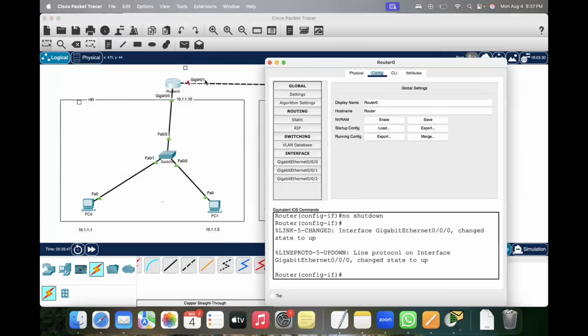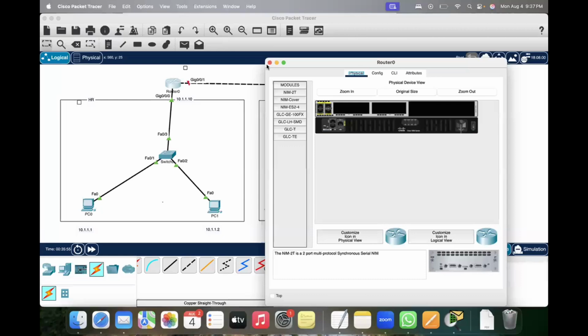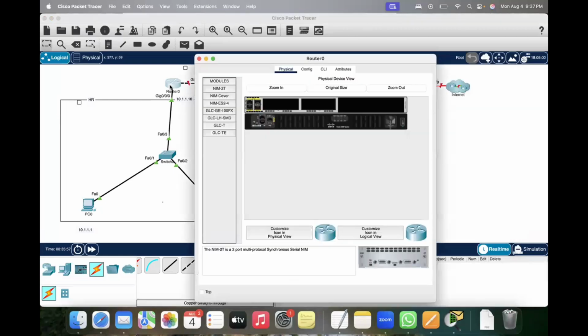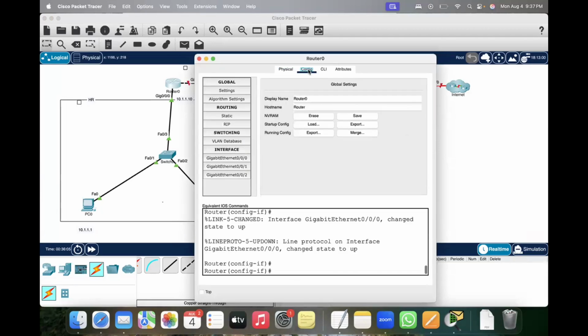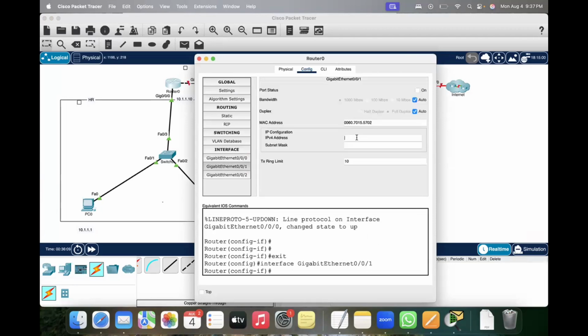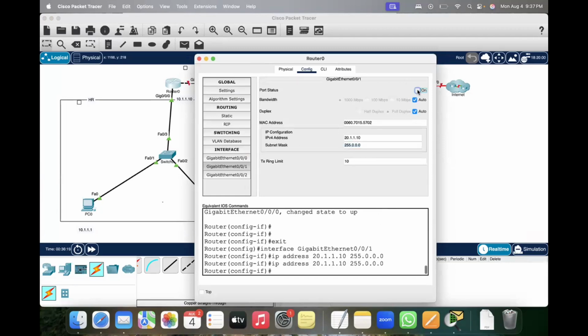This is router's Gig 0/0/1, right? And in what way did I come here? See, I went to my router, one time left click, and this interface popped out. I just moved all the way and pressed on Config. See my cursor closely. And then I came all the way here. Now I want to give another IP here. Let's suppose 20.1.1.10. And we'll bring the interface up.